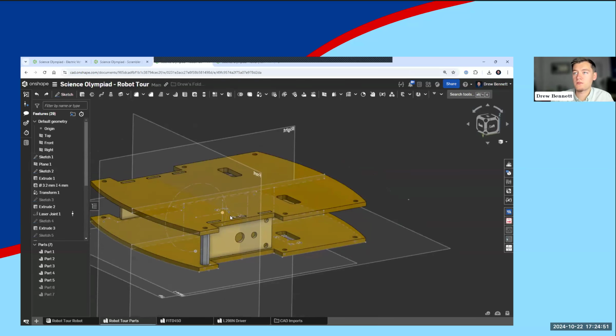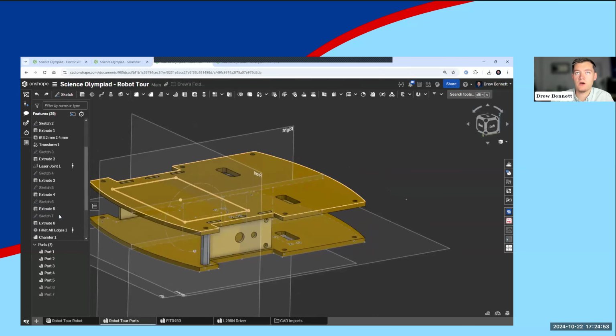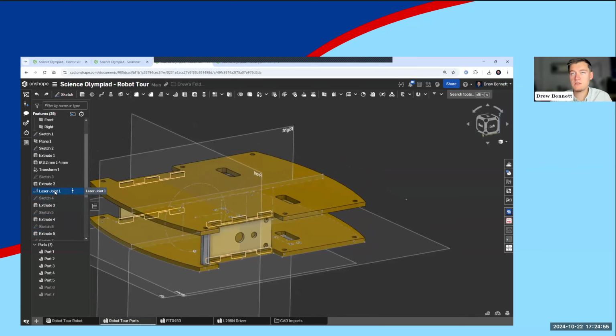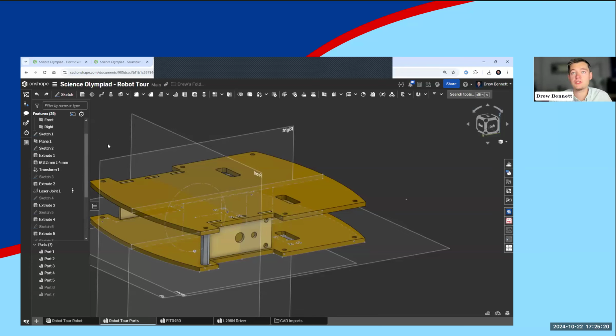But what's nice is for laser cutting, a couple different things I'll show off. This is a little bit deep, but this is a great thing about OnShape. And if your team is looking to become proficient in OnShape, this is something you're going to want to look into. OnShape does allow users to develop their own features. So you're not just limited to extrude and revolve and sweep and things that you can find along the top toolbar. The OnShape community has access to the actual code behind these features, and you can develop your own. And a lot of people develop their own features and then share them out.